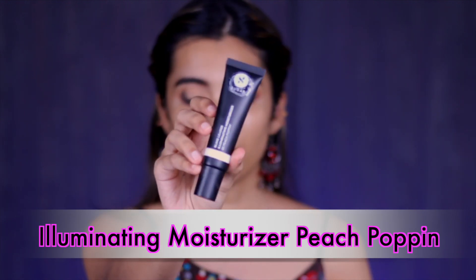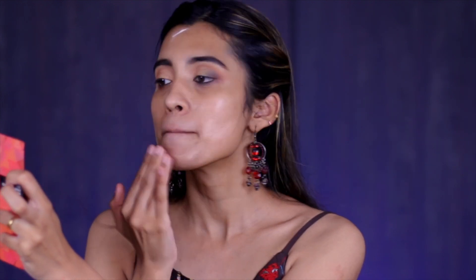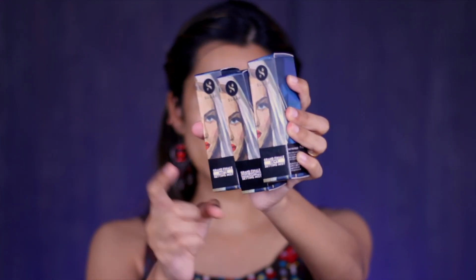Just for this video you don't have to use this many products, but because I have them all on hand I want to give them a good try. I'm also prepping my skin with their Blink Illuminating Moisturizer in shade Peach Poppin — I want to see if it adds any glow, like a strobe cream effect. They have three setting mist options: a dewy mist, a highlighting setting mist, and a matte mist that was recently launched. You can use this before or after your foundation. I'm using the highlighting mist just to see if it adds any highlighting effect — it's quite highlighting, adds a little shine but no glitter particles, almost like a strobe cream in liquid form.